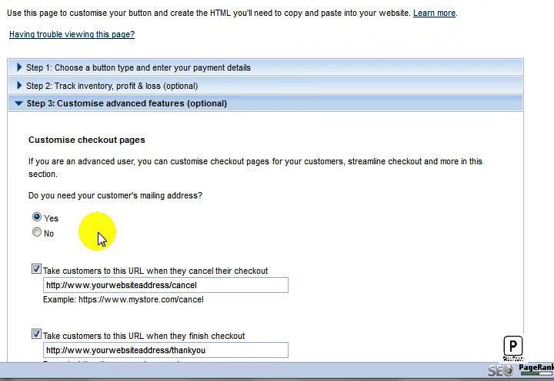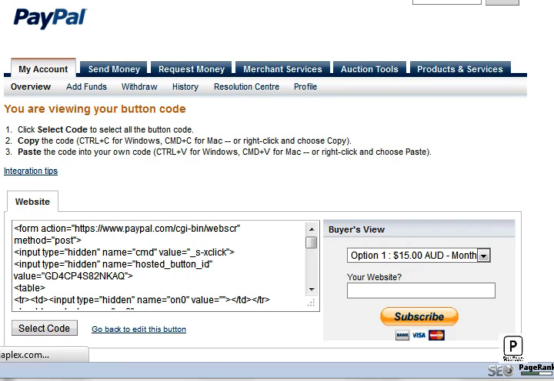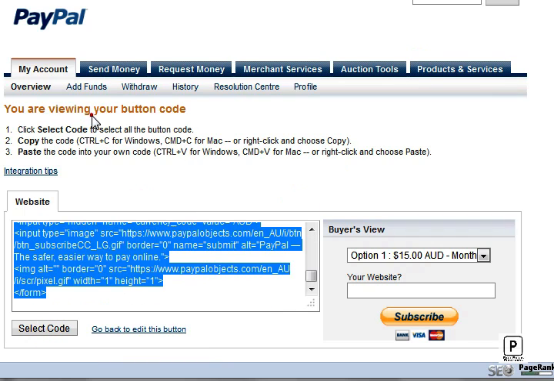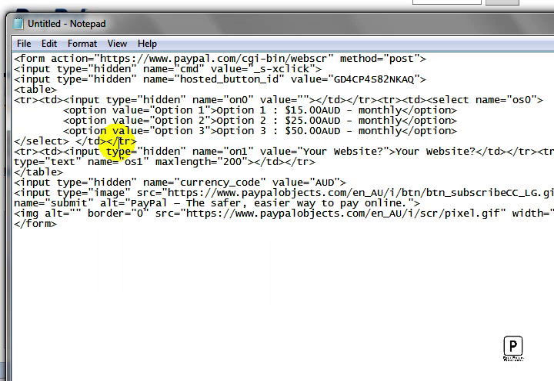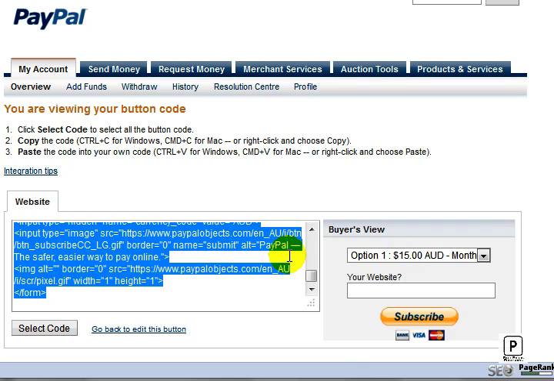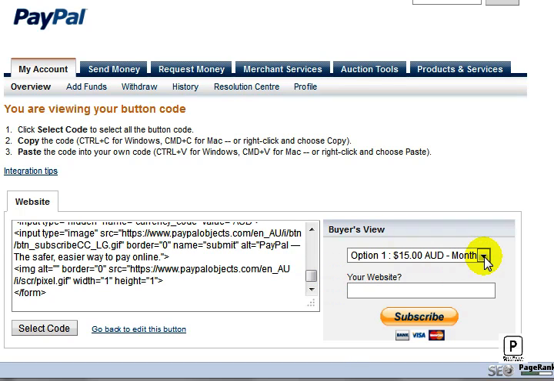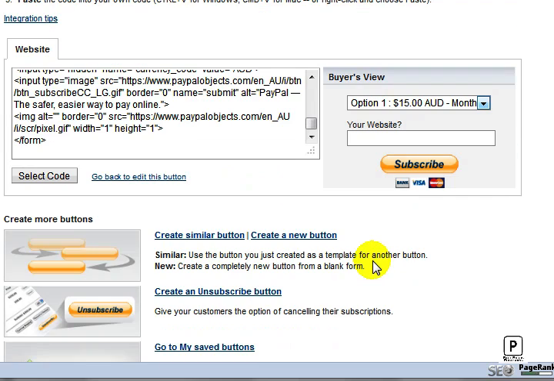No need for doing that. That's it. That's a subscription button. Now create it. Click on the link just here, and it'll put together the code. Here we go. We now have this section of code which I can copy and paste into a Notepad document, for example, which will then be pasted onto the website. Give that to your webmaster, or do it yourself, and this is what it's going to look like. Pretty easy.